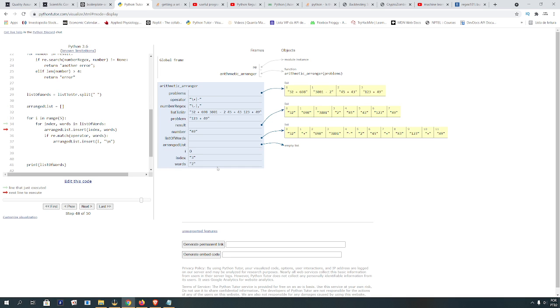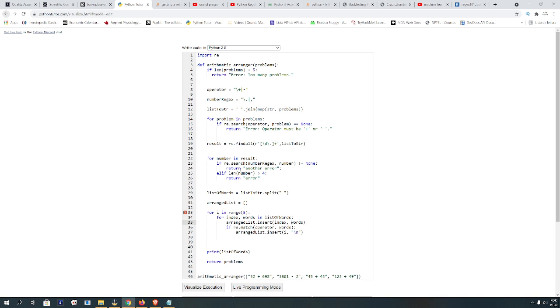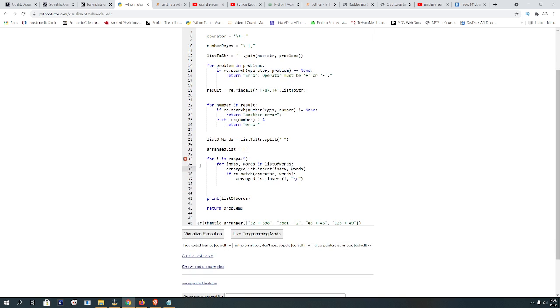Index 3. Oh, it's not working because it's splitting the string. That's why index is 3 and words is true here. Yeah. So never mind.